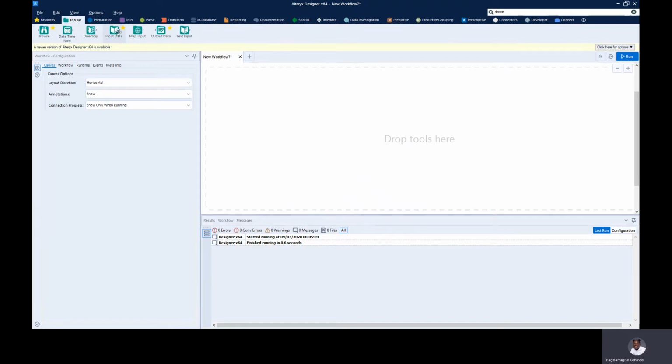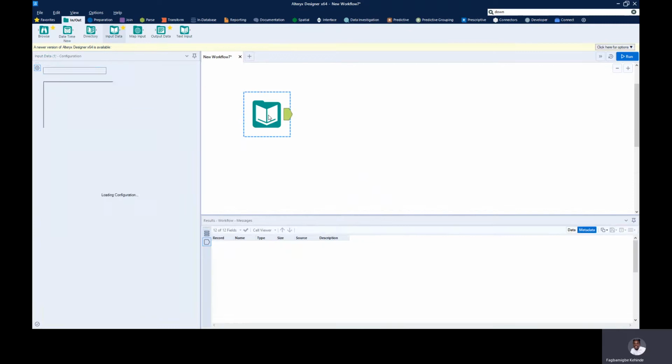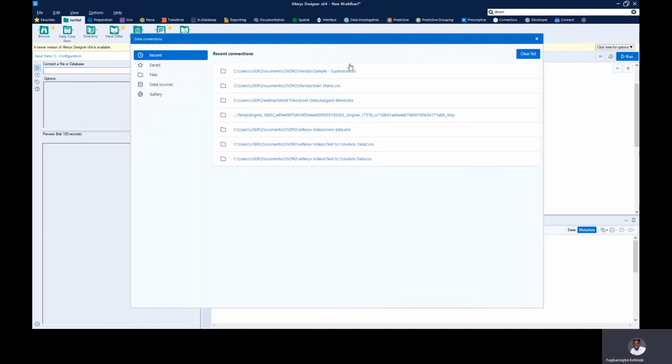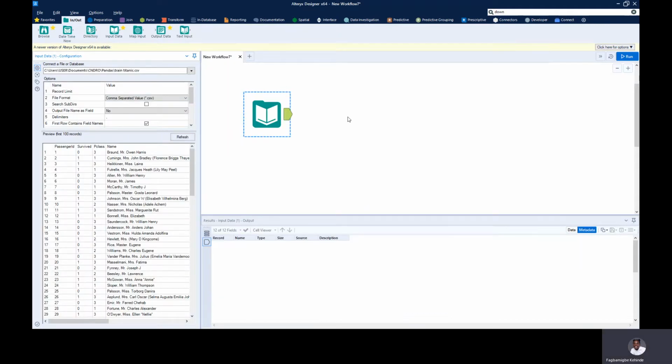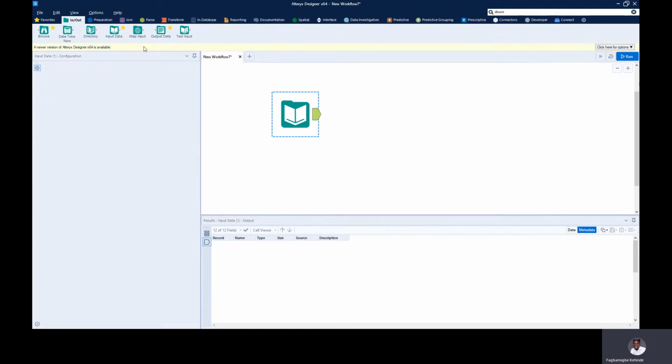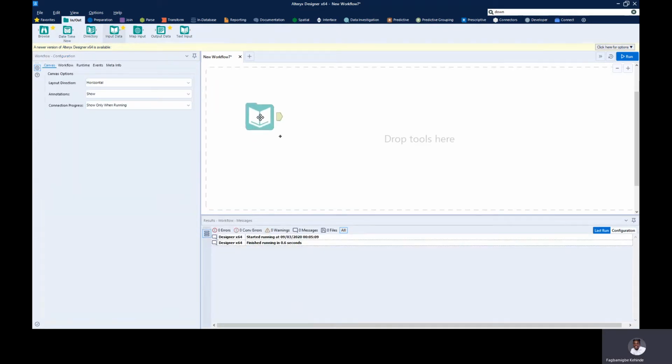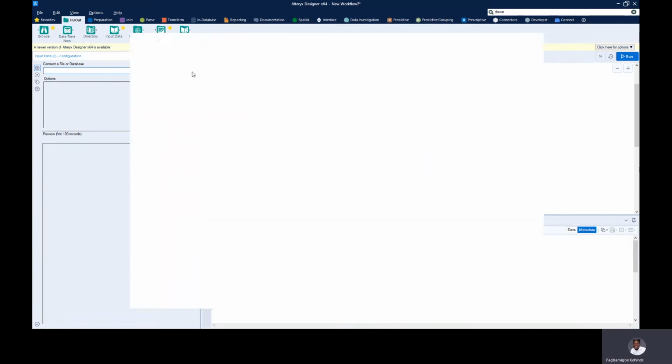I'm just going to drag in the data here. For example, let's drag in the Titanic data set. Actually, I don't want to use this. Let's look for the Superstore data instead.